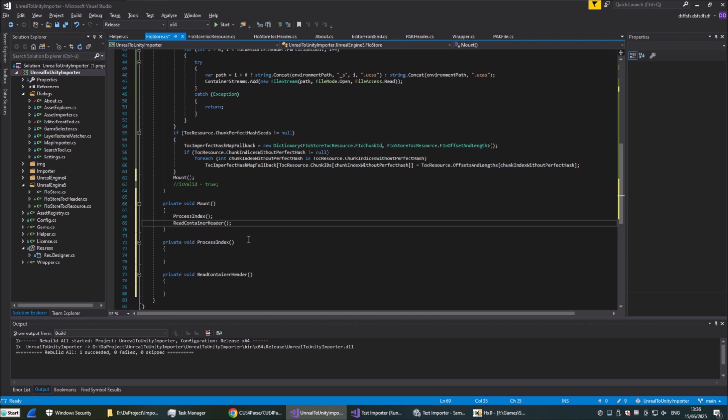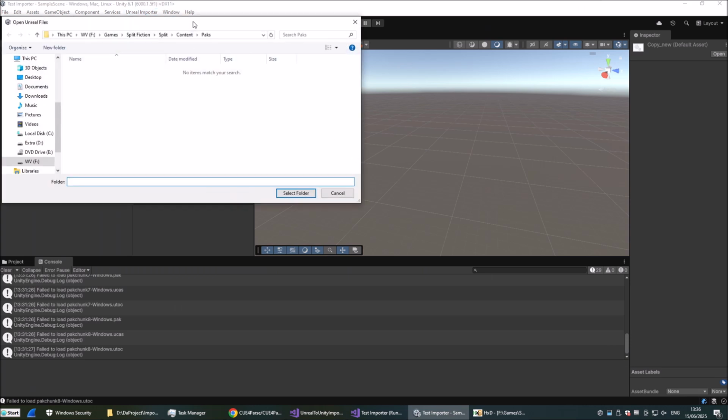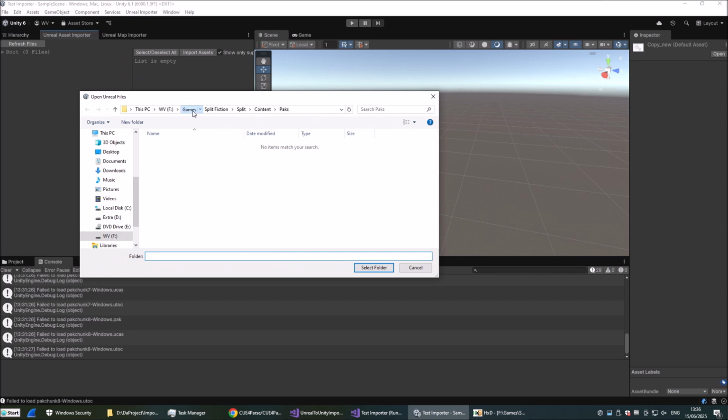So I see this would be a good point to stop here and cut off for the next part. We'll fill that out, and then at some point we hopefully can see actual files in here. Well, let me demonstrate that with an Unreal Engine 4 game. We have, for example, PUBG Lite.